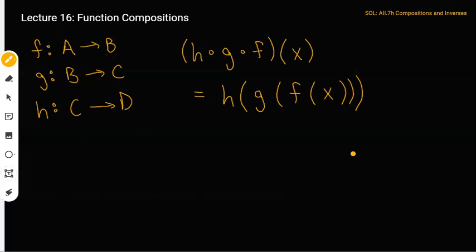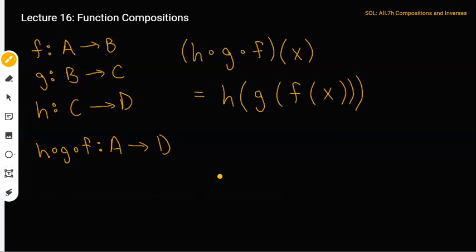So notice what this function does. If I have a function h of g of f, that's going to start off with a, and we're going to map it to b, and then to c, and then to d. So this function is going to skip from a to d. Those are my two sets. A is going to be the domain, d is going to be the range, right? The set of all y values.